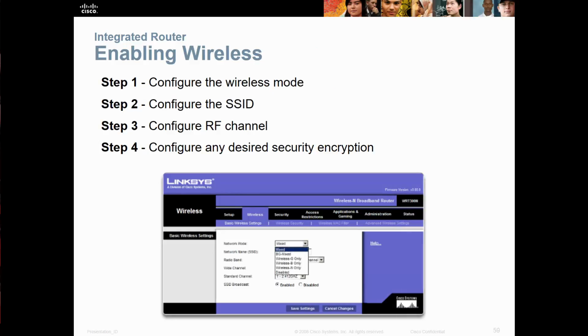If we want to set up wireless, we want to go ahead and navigate to the wireless option. Choose the appropriate wireless mode. If you want only N, only B, only G, or mixed, choose the appropriate settings for your environment. Configure the SSID, name the thing. Configure the appropriate RF channels. Remember, the wireless channels are 1, 6, and 11, so pick one of those. Normally you want to do a site survey to figure out what channel is the least used in your environment. Lastly, set up the security. Do not use WEP, use WPA or WPA2 for the best security.